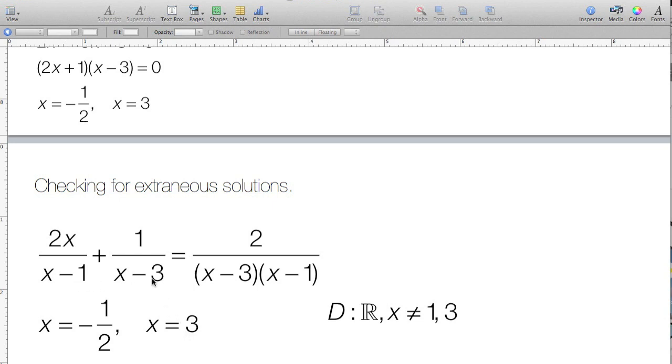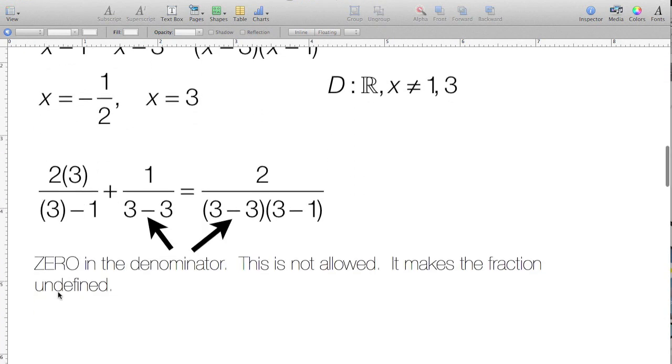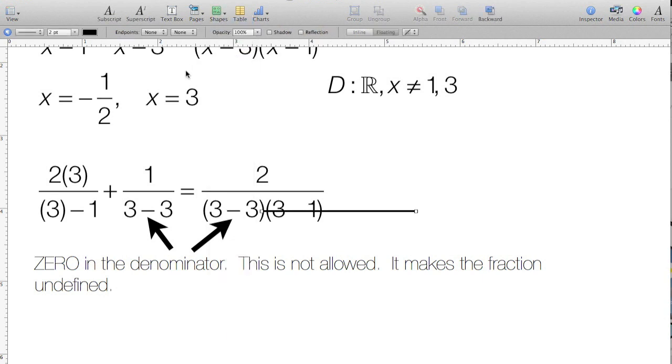But immediately I look at this, I can't plug in like this. If we get 0 in the denominator at any stage, at any point, on any fraction, it means that that answer can't actually be an answer. That is what we call extraneous solutions. It means it's not actually a solution. And so really what that is, that is a big, let me put this over this, that's a big no.